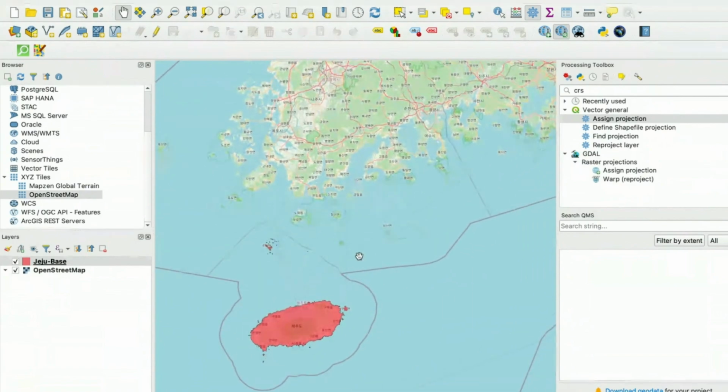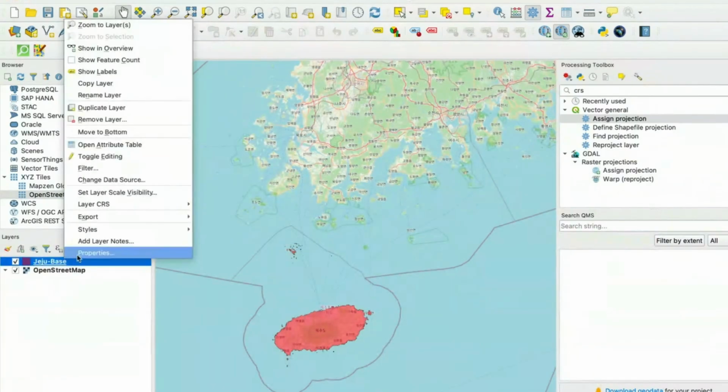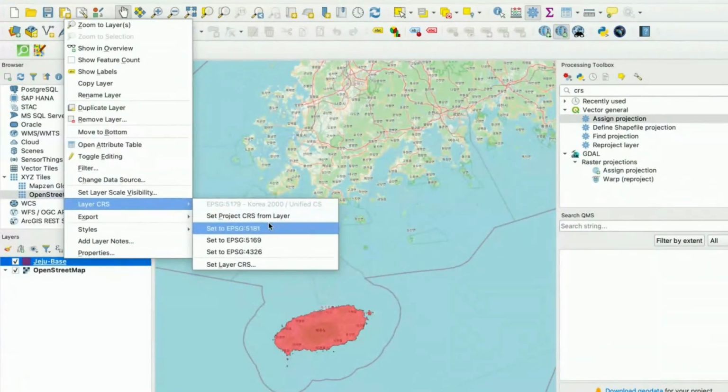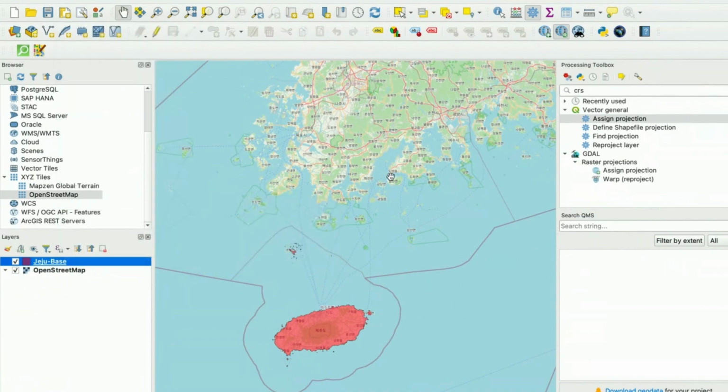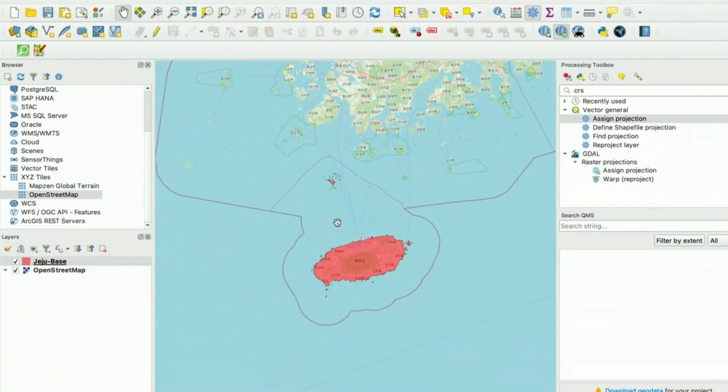Does it make sense? Okay, because I know the CRS of this vector set, which is 5179, the unified CS of South Korea, made in 2000, we can play with it. So try to change this CRS to something else and then see what happens, and try to come back to 5179. I will give you maybe just 1 minute for this. I will wait here 1 minute. So try it and let me know if there's any question.